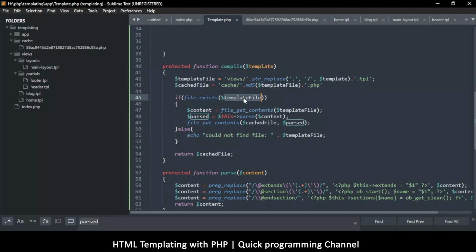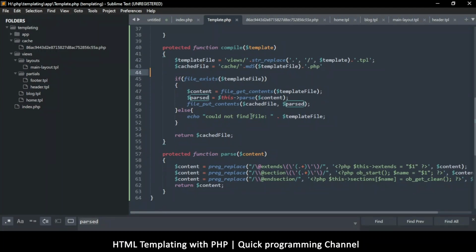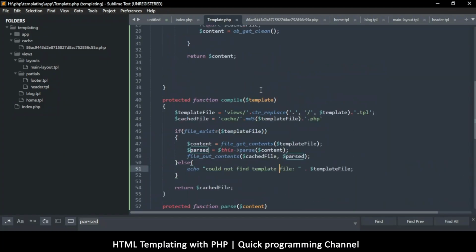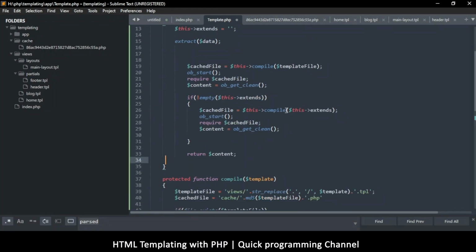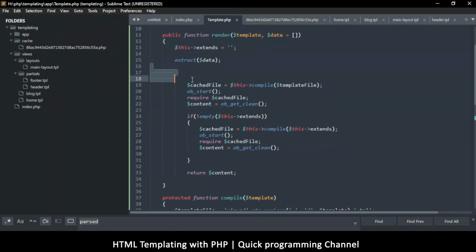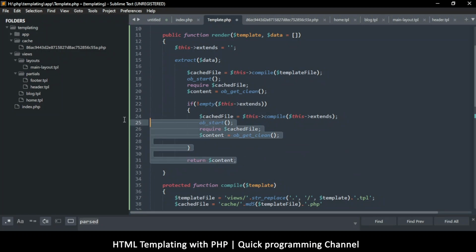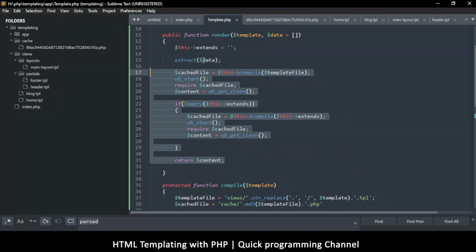Okay, so at least once we create the temp file, then we are doing that. So we create that, create a cache file, then if file exists, cannot find template file. Okay, I think that has improved things. Let me delete that. That way this can run as well. Okay, so whenever it says we are including a file, yeah, I think this is all good. I think it's gonna work. Let me just push these a little bit backward and let's give it a test run.